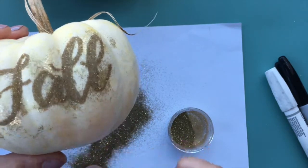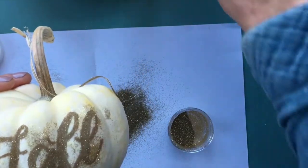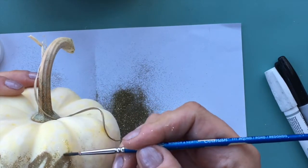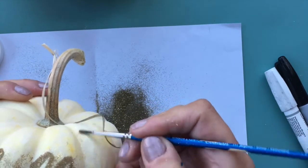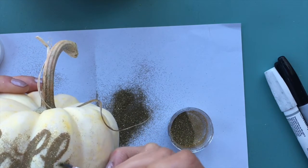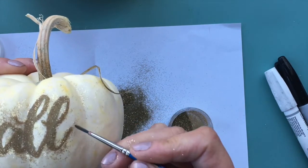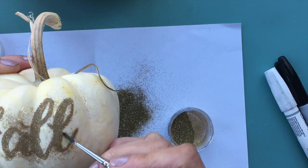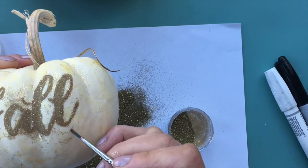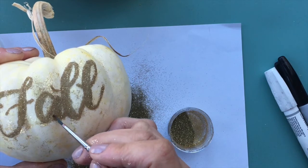Now take a look and you can see that there on the pumpkin, there is a lot of debris left of the glitter, and that is because it's just sticking with static. So what you want to do in this case is take some time to very carefully remove that extra glitter. Now I'm not going to remove all of it, but I will remove some of it, because I don't mind these sparkles around. I just want those letters to be quite clear, so I'll make sure I go quite close to those letter strokes and remove that excess glitter.